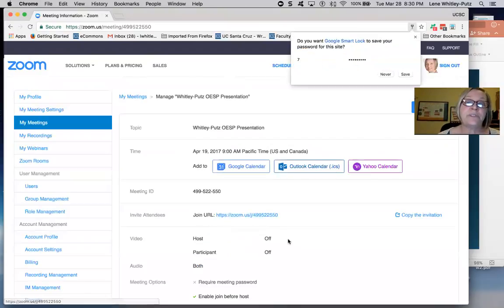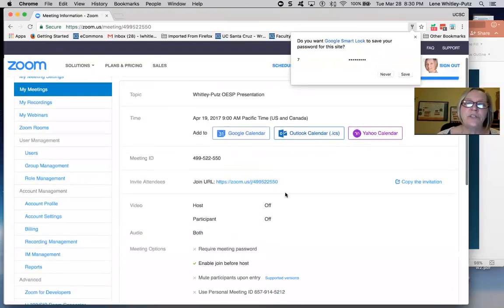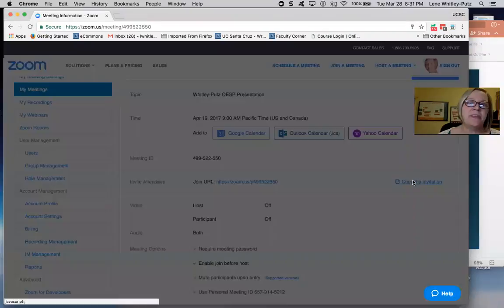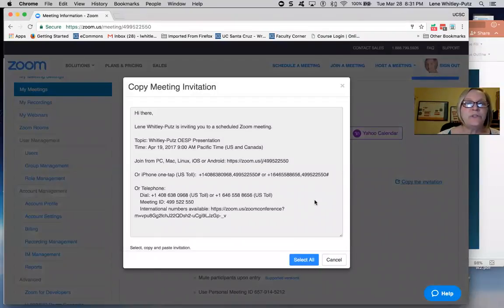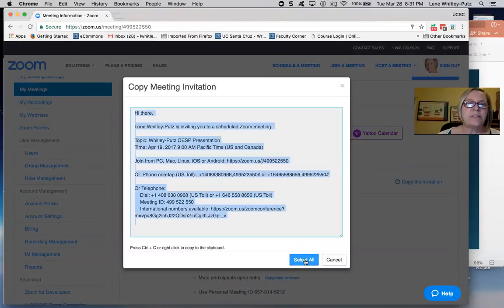When you do that, it will schedule your meeting. You can just give someone this URL if you want. But what we'd like you to do is practice at copying the invitation. So if your students have not used Zoom before, it will give them this full invitation. You select all, and then just Control-C, you can copy it, okay?